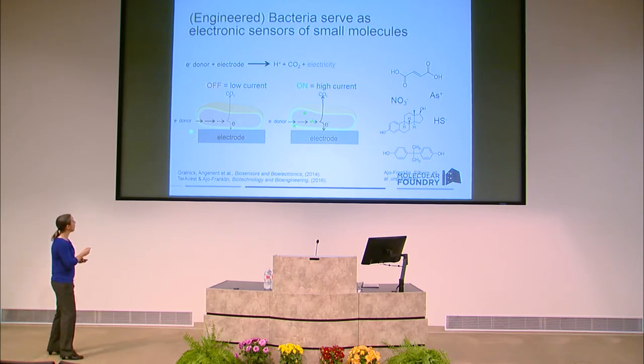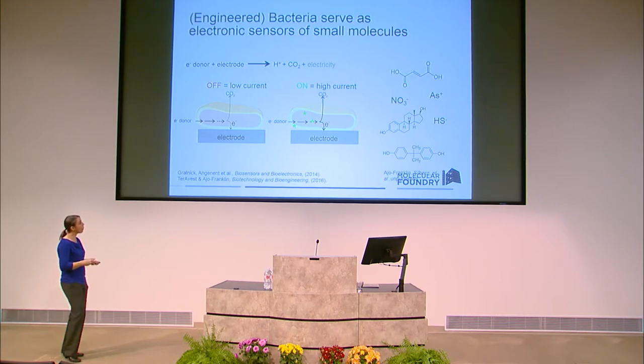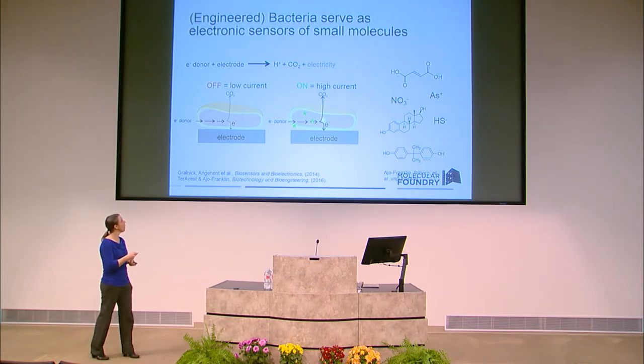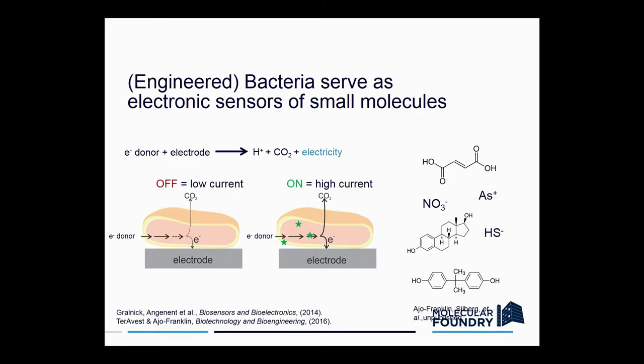sensors. And the basic idea is that if you've got a sugar and it is able to do electron transfer, you've got high current. But if you can interrupt at any level of the pathway, basically make one of those literally a switch, then you can actually make fast sensors. And what's nice about this is that Joff and others have already figured out how to make molecules inside the cell that basically do electron transfer based on the presence of a small molecule.